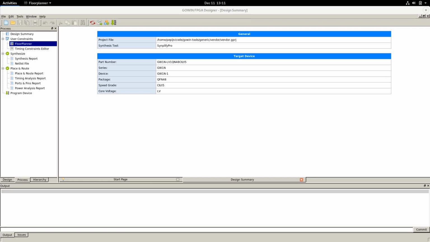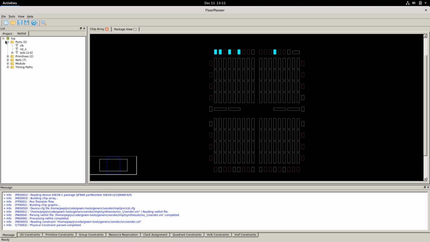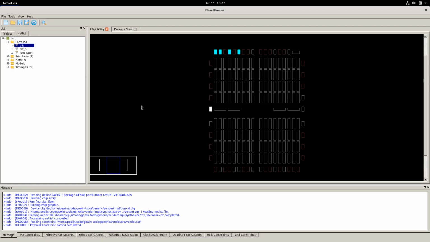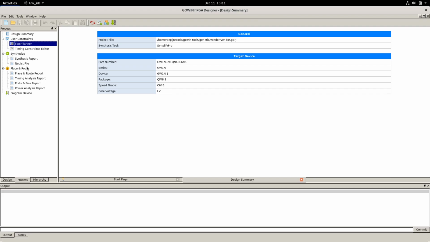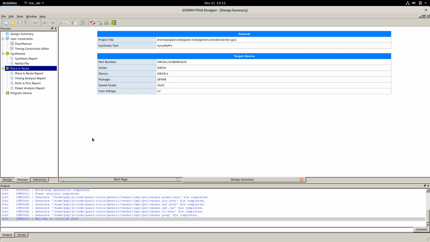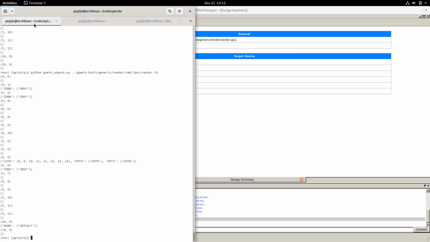Yeah, so let's see. Alright, so currently I am not using the special IOB. So what I will do is just put the clock here for now, and let's put it on port 3. Place and put the thing, and then try to unpack it again. Yeah, so 50 is the special IOB tile. So now it did find an iBuff.